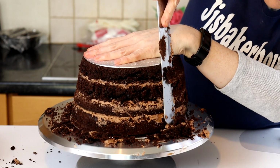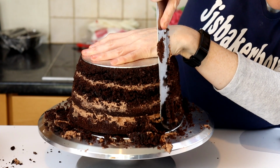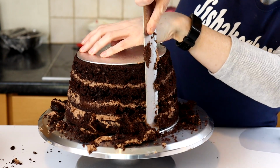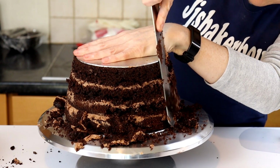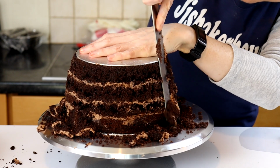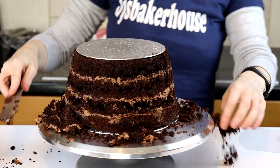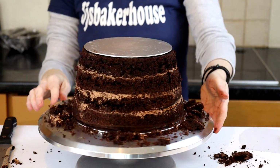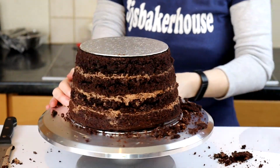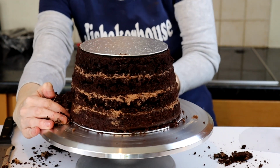Again, if chunks of cake come out, you can cover it with buttercream, don't worry. I really do recommend doing it the day before. Right, then as you can see, look at that. We've just created a vase, and it wasn't that difficult either. Now I use a bread knife just because it's easier and more serrated.